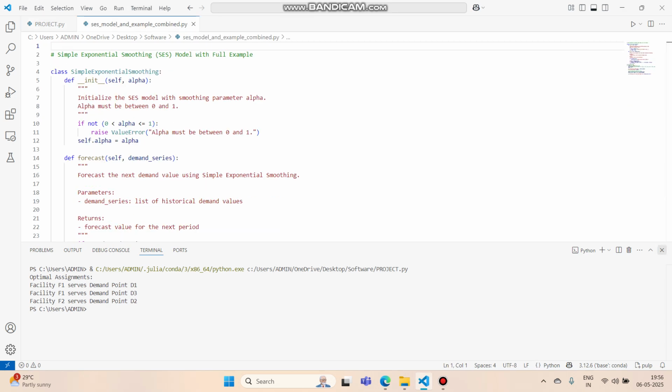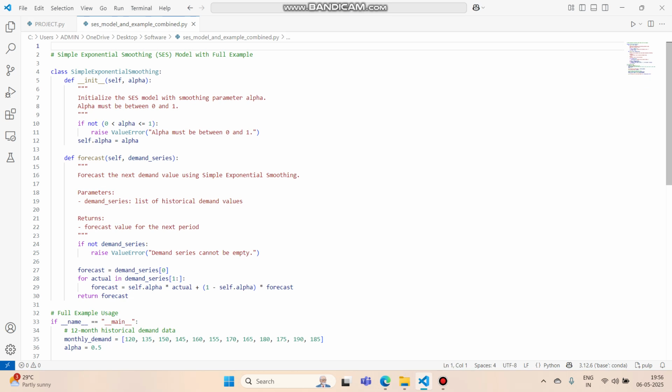This is my forecasting model code in VS Studio. I implemented this model from scratch in Python. The class takes the alpha and the historical data list as input and calculates the forecast step by step without using any external forecasting libraries.